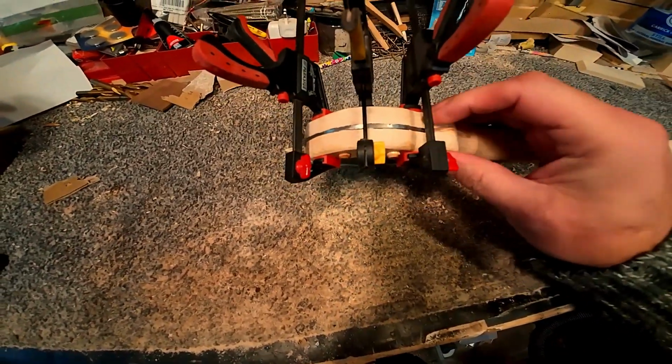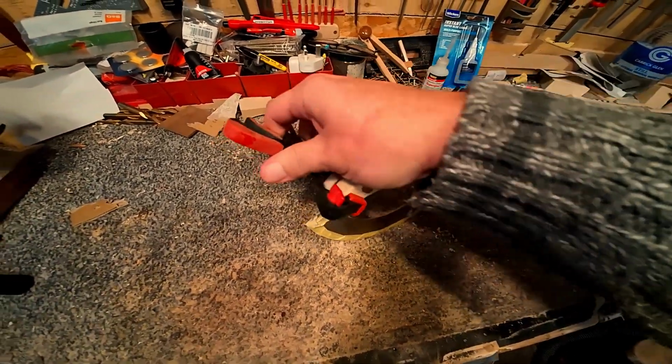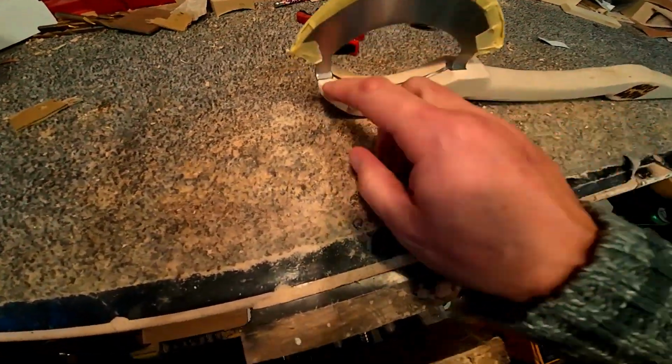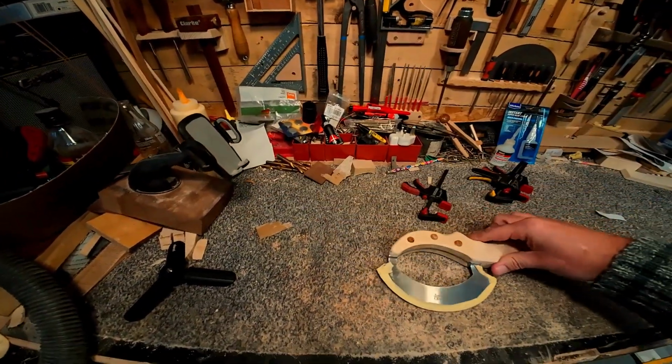Anyway, so we've glued that up. So what I'm going to do now, take these clamps off. And the longer we leave the glue, the better anyway. So all this is going to be sanded. I'm going to make up some little bit of wood filler, and I'm going to fill a little gap. There's a little gap. You see? Just going to fill that.